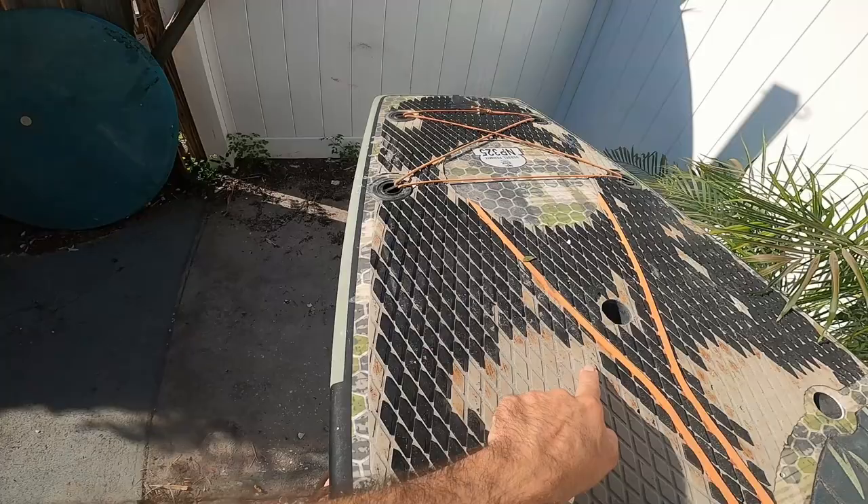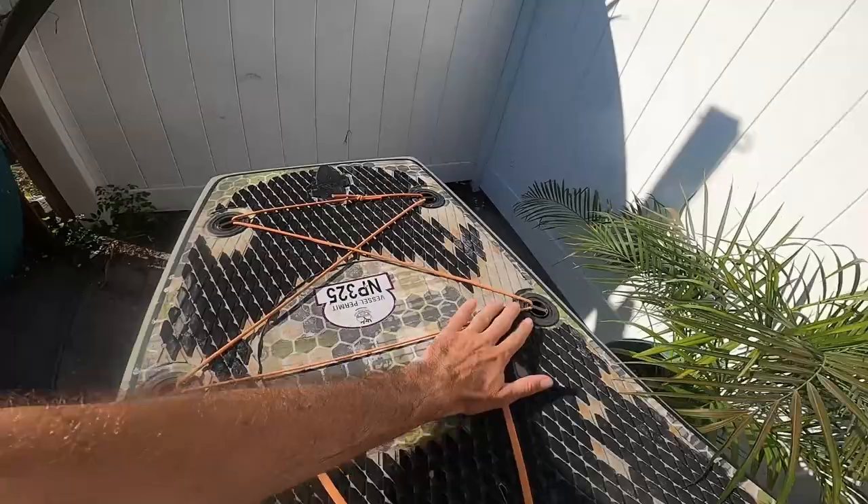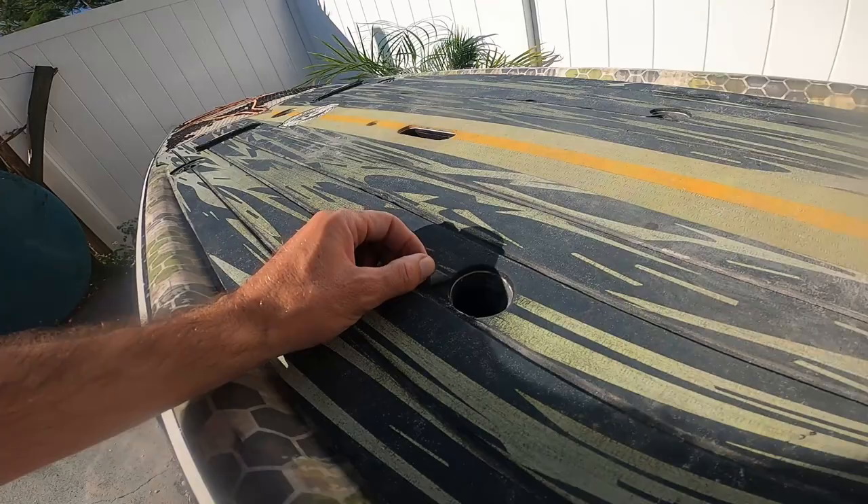So with every pro, there is a con. The cons I'm finding: Boat is kind of known for delamination on their graphics on the deck. I've had none of that, so my board has been amazing in that department. But what I have had is delamination of my pad. You can see all these little black squares — they've all just kind of fallen off. They're just kind of coming off. Now to be clear, I store this board outside but covered — it is a hundred percent covered out of the elements, not getting sun on it 24/7. So I would not expect these to come off like that. I'm also seeing it on my deck — it's come up a little bit. This doesn't affect the board or my fishing; it's only aesthetic. So if you're okay with that, this thing is still great.